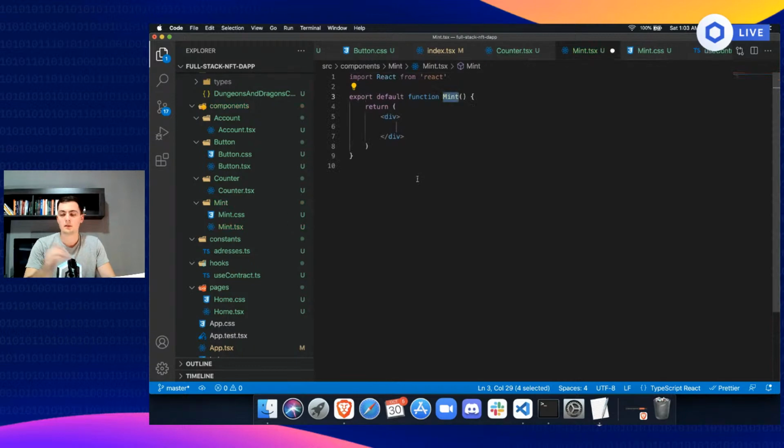Okay, we have a Mint component, and inside the Mint we can do something like this. We can have a button, and the text will be Mint NFT, and on click we can also have some dummy function for now.